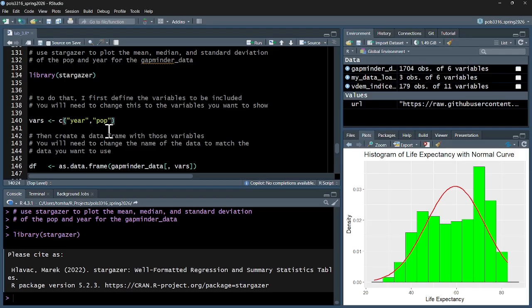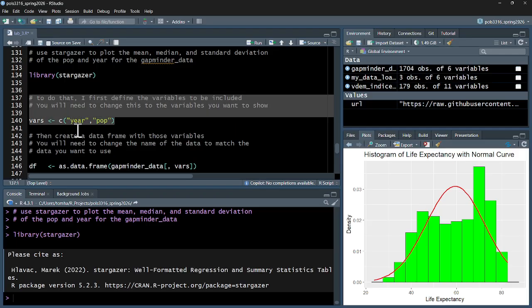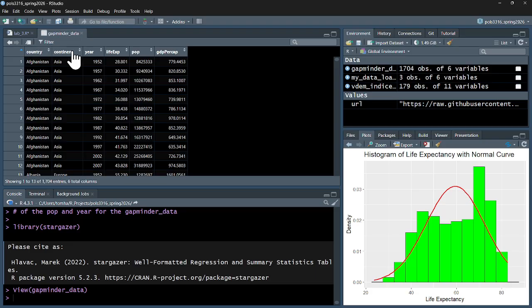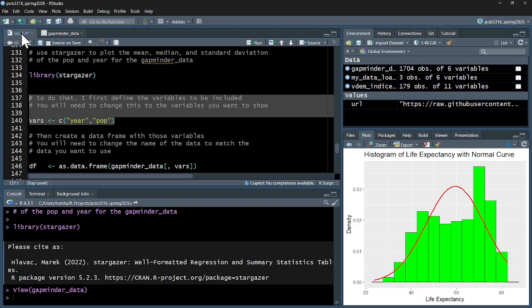What's different is first, I'm going to create the variables that I want to use. From Gapminder, I don't want to use this one, and I don't want to use this one, though it may be of interest to some of you. So I'm going to use year and population as my variables.